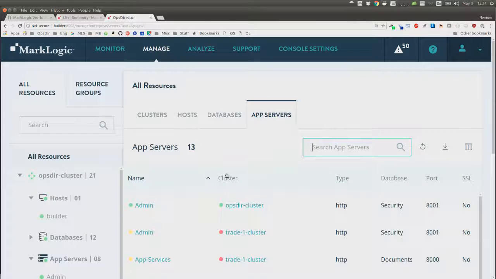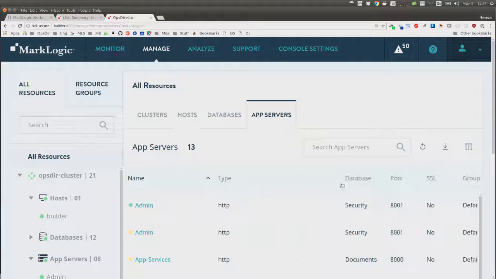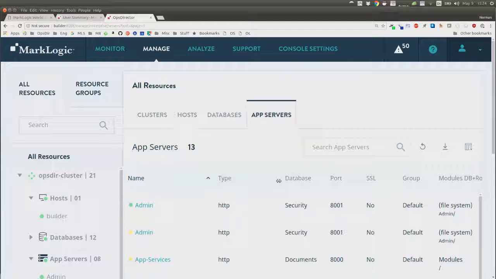I can move the columns around if I want. I can make some of the columns go away if I want. I can change the sizes of the columns, just what you'd expect from a modern application. One of the things on this screen that's new in 1.1 is you can click this button here and you can download all of the data in this table in CSV. So if you have a system in-house for analyzing information about the health of your clusters, the health of your enterprise, you can get this data out, run R tools over it, run any sort of network analytics tools you want over it. It just comes out as a straight CSV file.